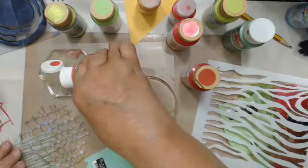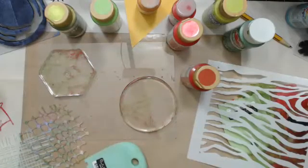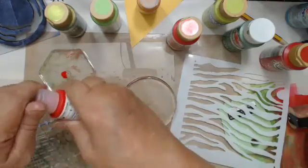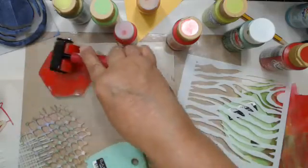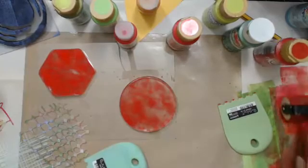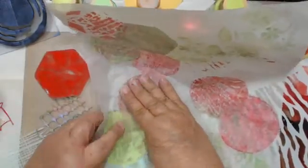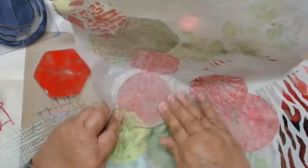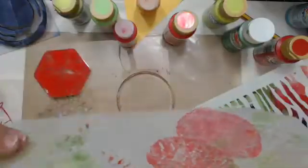This is deli paper. So I think that's dry. Oh, this red one is terrible. I gotta get rid of that. I'm gonna have to go back with the golden now. I'm getting a little bit better, like not using as much paint, I think. Yes, it's deli wrap. I got it at Sam's Club. And Patty said to do... oh, you can't see the star too much in that one. Let's try this one.